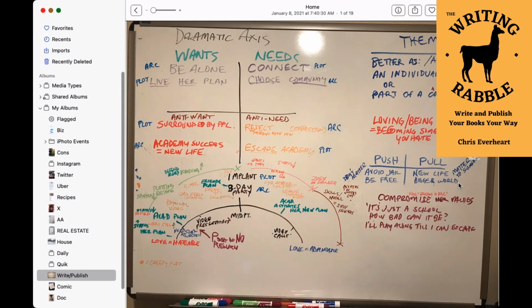And if you look at the upper right, you're seeing the theme: she's asking, or we are asking, is it better to be an individual or part of a community? That's one of the things I worked out to try to tell this story.